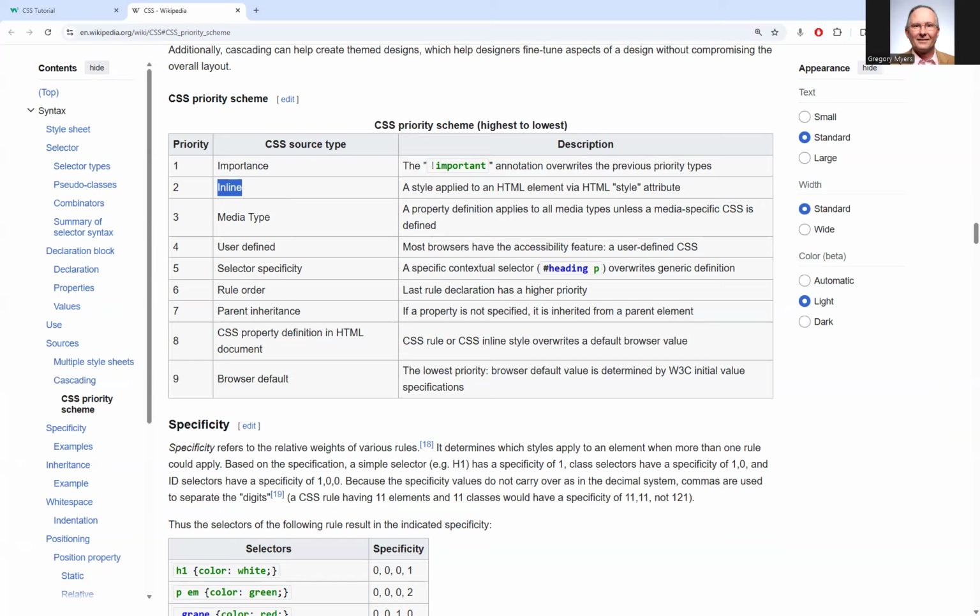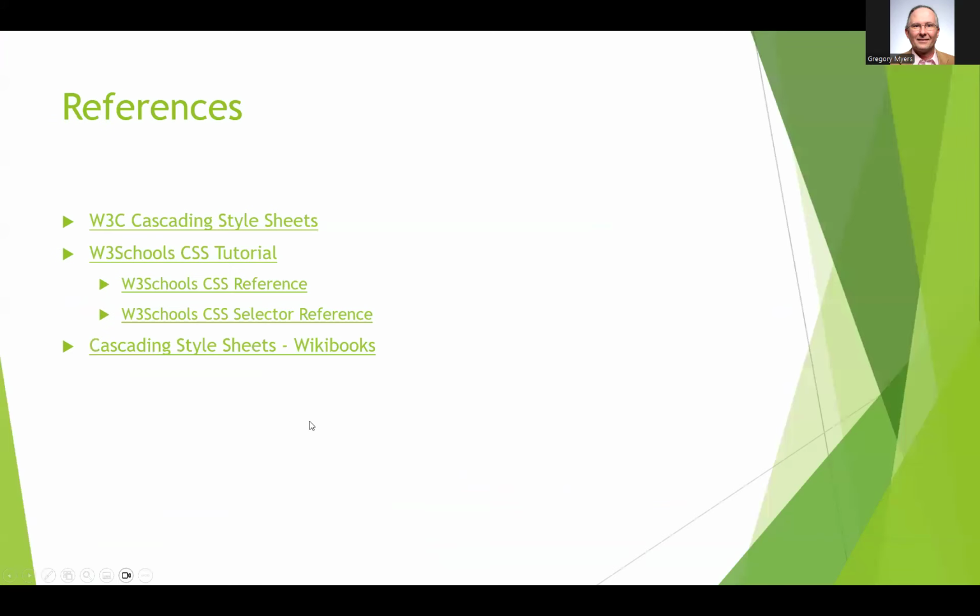So lastly, when we go back to our PowerPoint slide, I wanted to provide you with some links here, some references. I'm not going to go through these in this video. Let me give these to you. The idea here is that you'll go through and bookmark some of these. One of them is from the W3C, the consortium. W3Schools, of course, much like with our HTML, JavaScript, and other technologies, is going to be one source that we can use, recognizing that it does have some limitations.